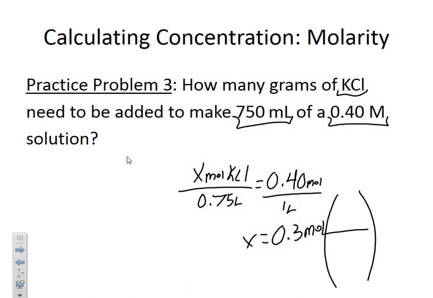In order to convert from moles to grams, I know that 1 mole of KCl equals a mass of 74. Again, K in this case being 39, and chlorine being 35. As I add those together, you have 14 carry the 1, and you end up with 74. So now you take that 74 and you multiply it by 0.3, and you get 22.2 grams as your answer.